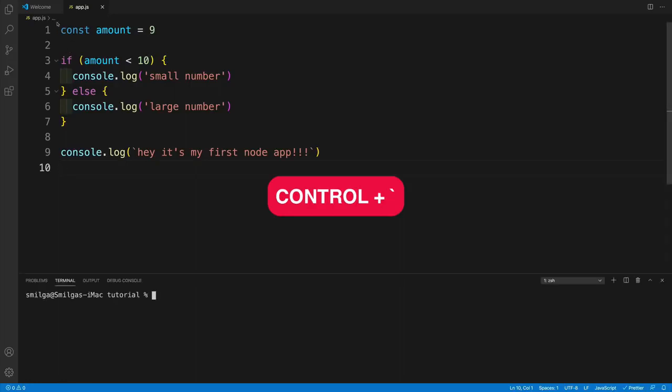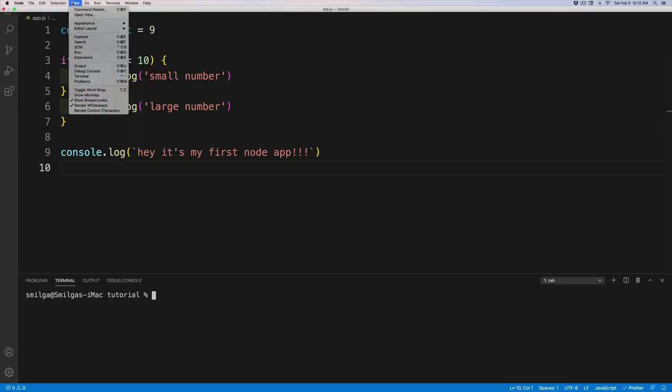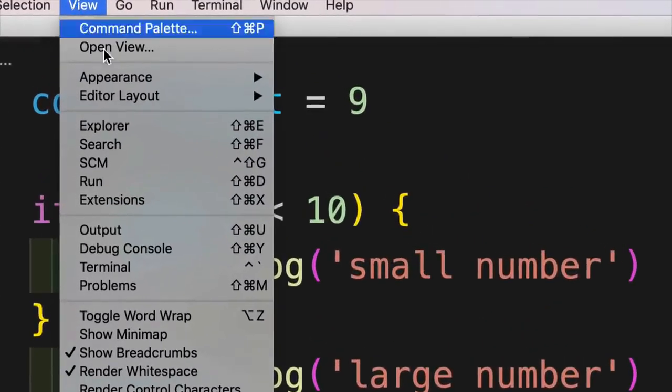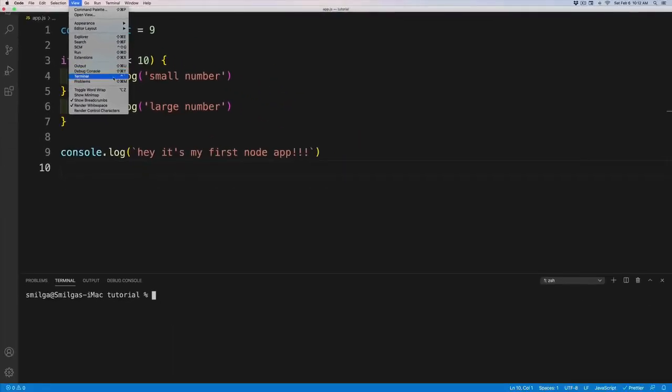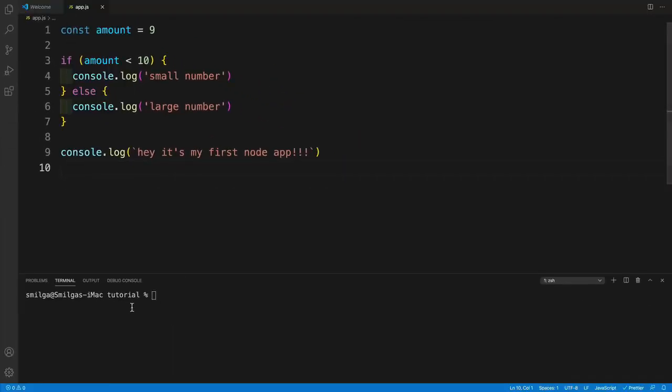And also keep in mind that, of course, you can navigate through the tabs. The problem is that I always forget where it is. And effectively, we need to go to View, and then you're looking for this terminal command here. As you can see, this would be a shortcut, Control and tilde. And in here, we have a nice suggestion that we are already located in tutorial folder. And what do we need to do? Well, again, we just go with node app.js. Why? Well, because that is my file name.